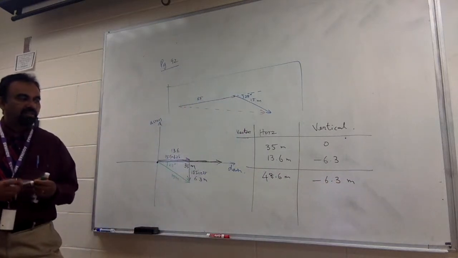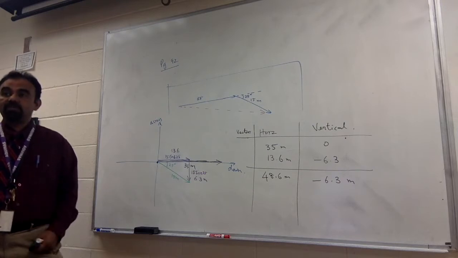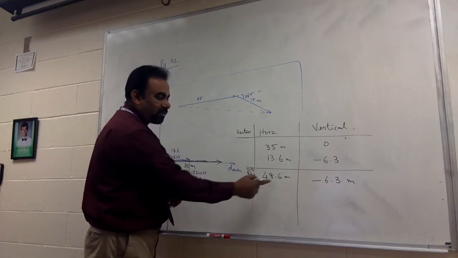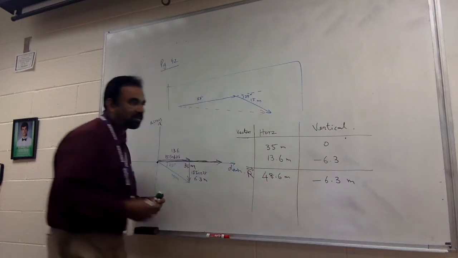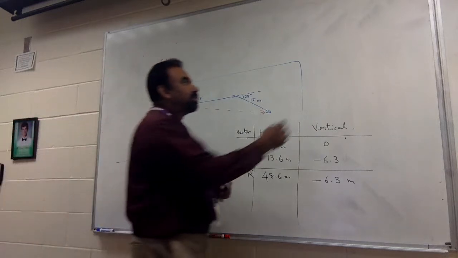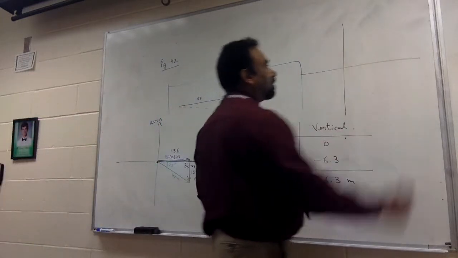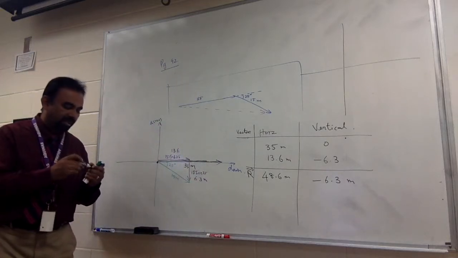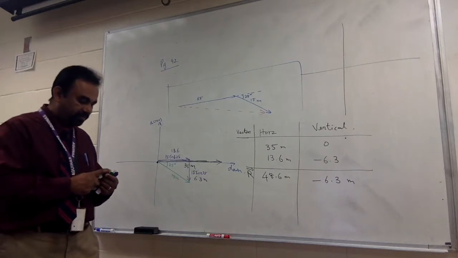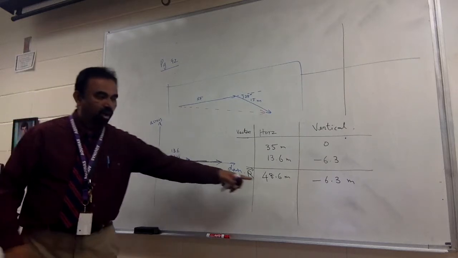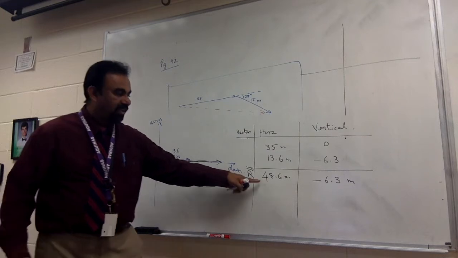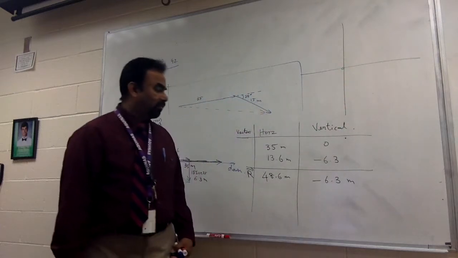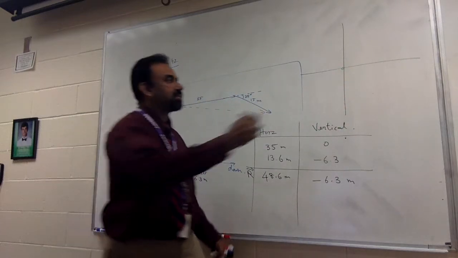So now we have two components of the resultant. So the resultant has two components, namely the x component and the y component. Now what you do is make a new graph, because I don't want to draw it on that. Make a new graph, and on that new graph, copy these. 48.6 meters horizontally. So imagine you're standing here, and someone says, okay, go 48.6 meters horizontal. So just go like that.